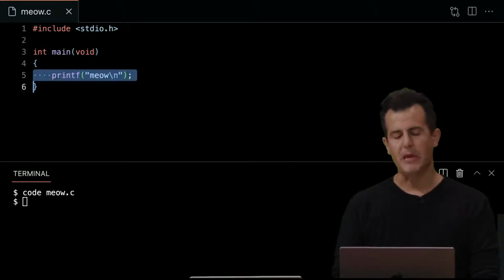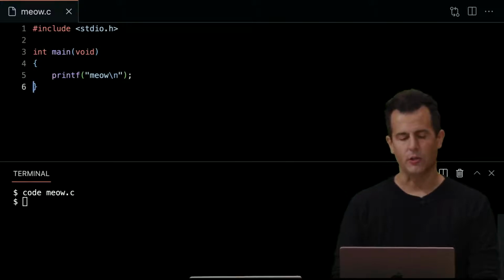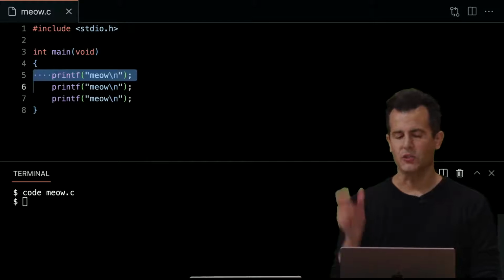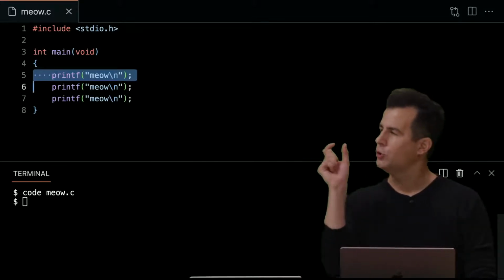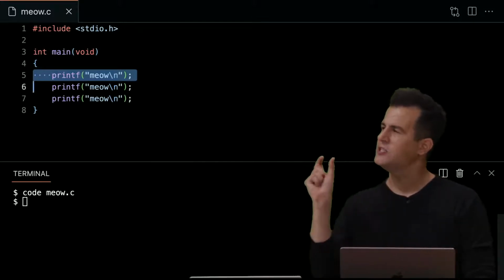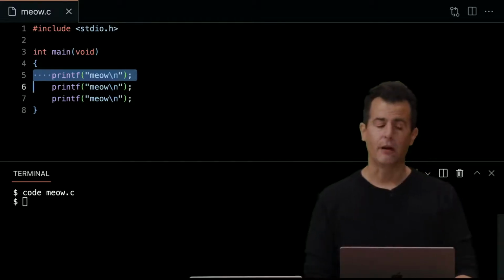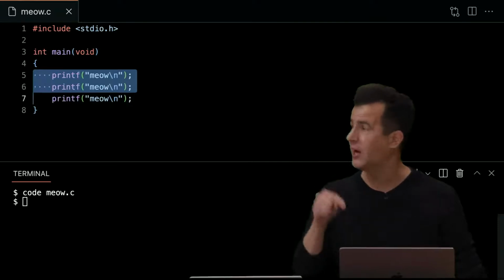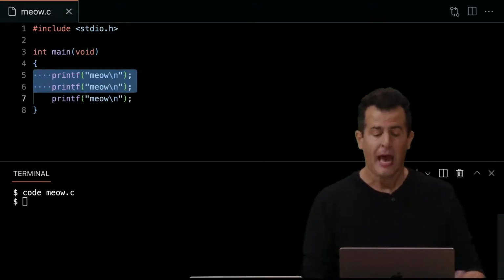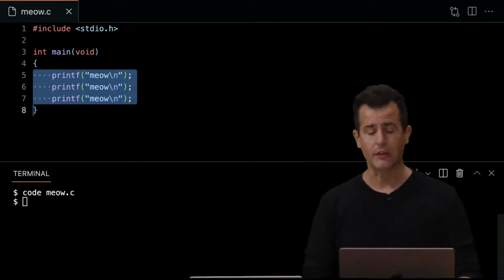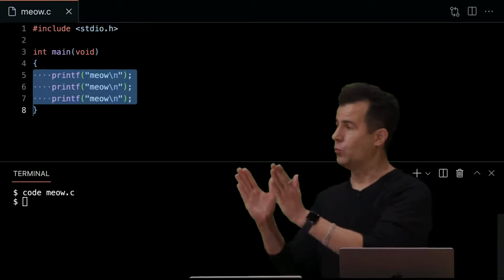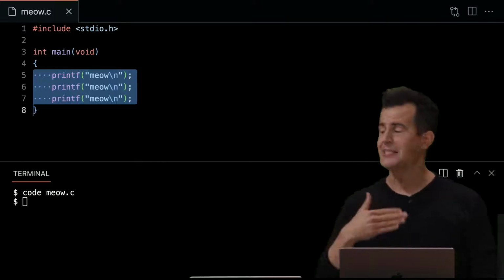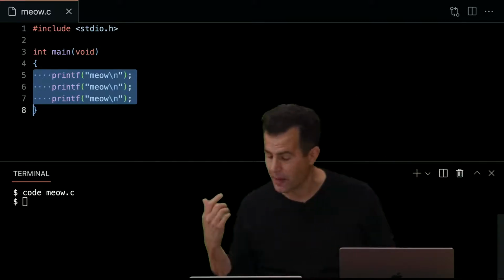And let's have this cat meow 3 times like last week. So I'm going to do meow, meow, meow. Notice as an aside, whenever you highlight the lines, you'll see little dots appear. This is just a visual cue to you to let you figure out how many spaces you've indented. VS Code, like a lot of editors, will automatically indent your code for you. I've not been hitting the spacebar 4 times every time. I've not even been hitting tab. However, in C, the convention is indeed to indent lines, where appropriate, by 4 spaces. So not 3, not 5. And these dots help you see things so that they just line up as a matter of good style.